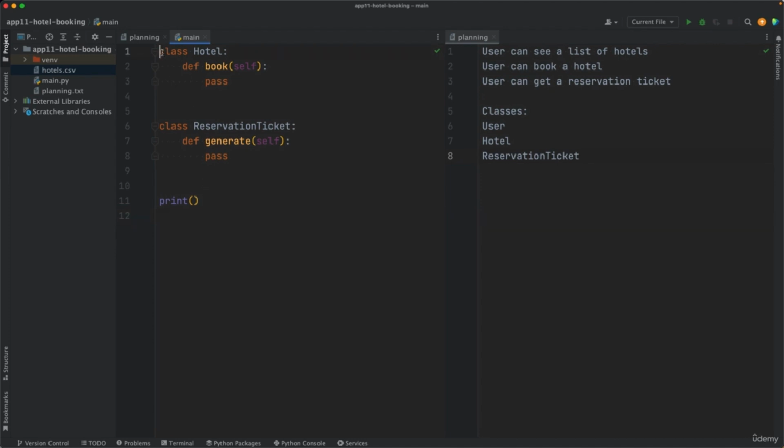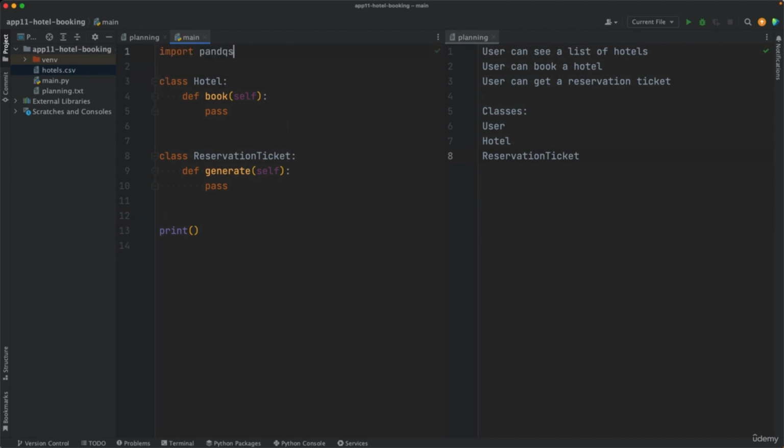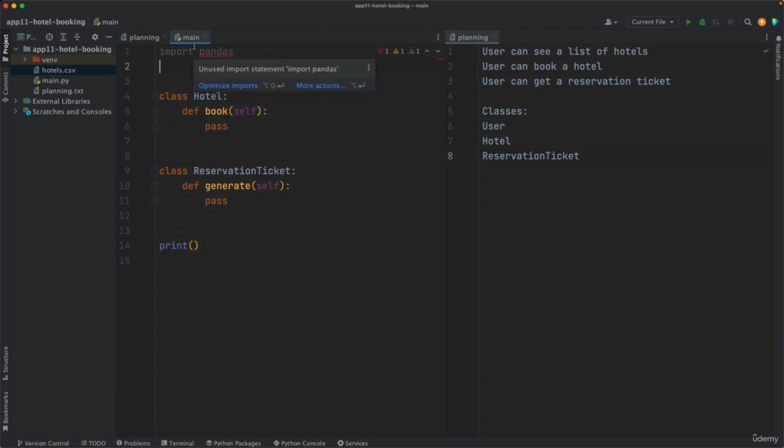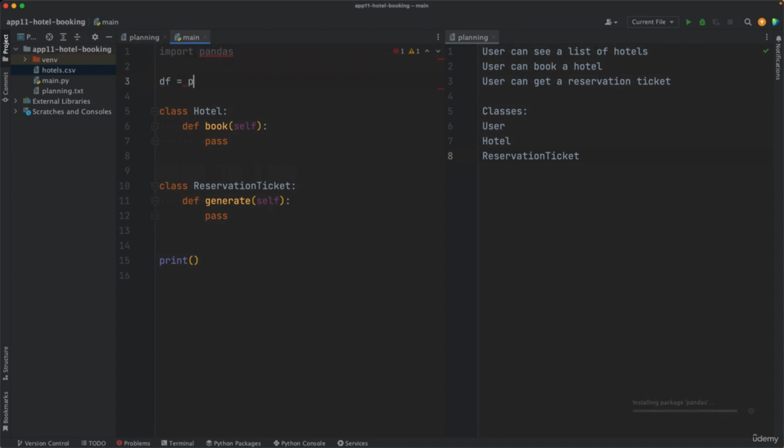So to do that, we want to import pandas. We could also have these in an SQL database. So for simplicity, let's have them in a CSV file, because as I already mentioned, we don't want to go into much intricate details. So we just want to focus on the classes instead of other libraries. Pandas will be installed as a package first, and then create a data frame with pandas.read_csv and provide hotels.csv there. And then you just want to print out the data frame here, right?